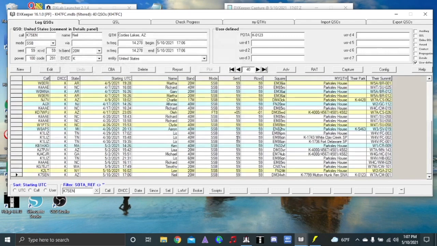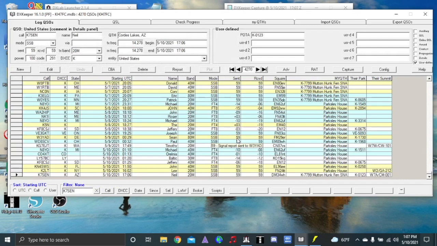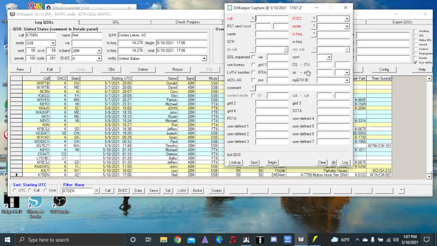I'm good on QRZ. And then once that is complete, it would put the Kilo 0123 in their park section. The other cool thing that I didn't show is that at the beginning of your activation, you can turn on contest mode. And then right here, it will start counting. So that was number one. The next person would be number two, and so on and so forth.